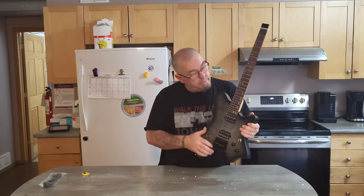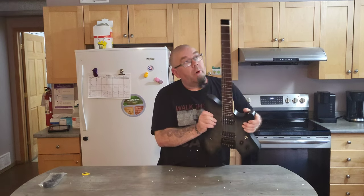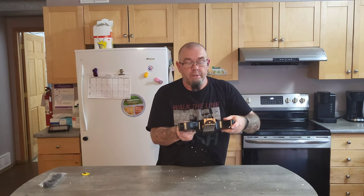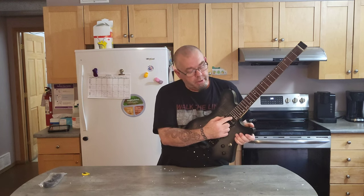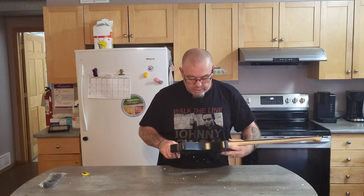It says maple and I don't know what the stripe in the middle is. The truss rod adjustment is both ends — yeah, both ends. The one at the headstock end is open, you can just slide it out here, and it's got the big ball right here which I like.